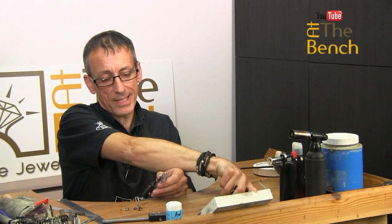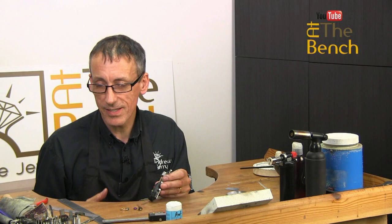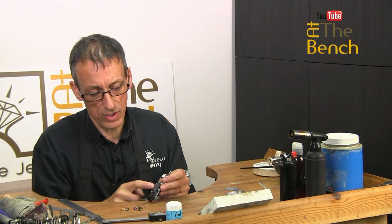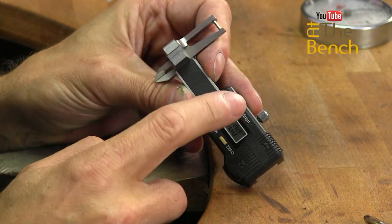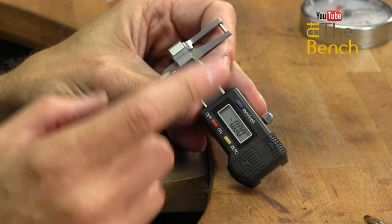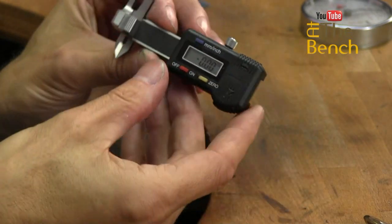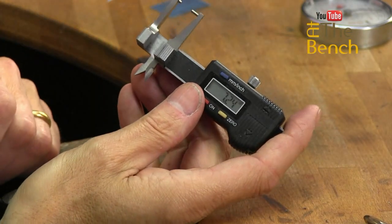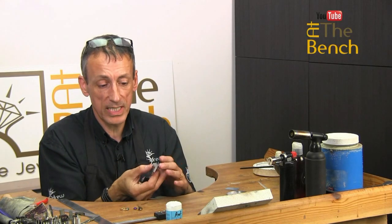My only problem with this one is, well, it does work, it's the fact that I keep forgetting to turn it off. You've got to turn it on, you've got to turn it off. Again, it's millimeters and inches you can work with, which is ideal. You can zero it exactly the same as this one here. And also you can turn the little knurled nut on here to keep it locked at a set size. I love this for its sheer portability. It sits in the hand really nicely.